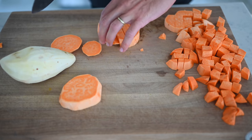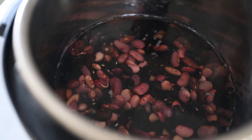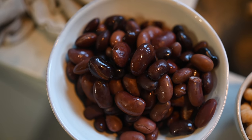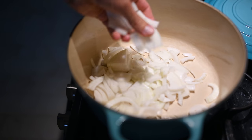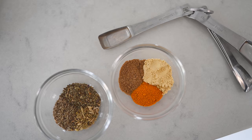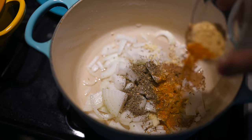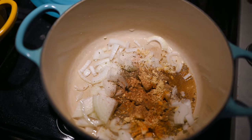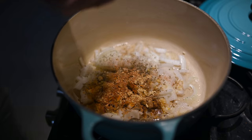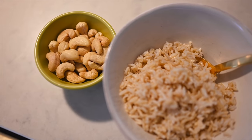For the stew you'll need: two or three sweet potatoes, one cup of red lentils, about one and a half cups of chickpeas, one and a half cups of black beans or ayakote beans. We cook our beans from dried — soak overnight and use the Instant Pot. You'll also need one yellow onion, three or four cloves of garlic, one teaspoon cumin seeds, a half teaspoon fennel seeds, one teaspoon turmeric, one teaspoon coriander, one teaspoon ground ginger, one teaspoon dried basil, a dash of cinnamon, a couple dashes of cayenne, salt and pepper, and veggie broth or water. We're using cashews instead of peanuts, added at the end.